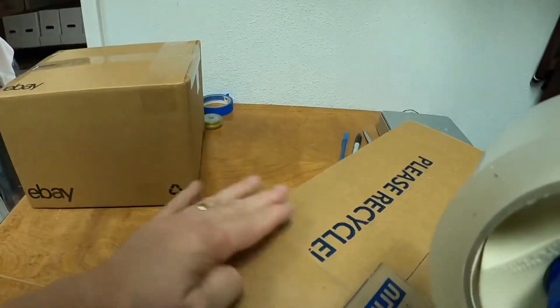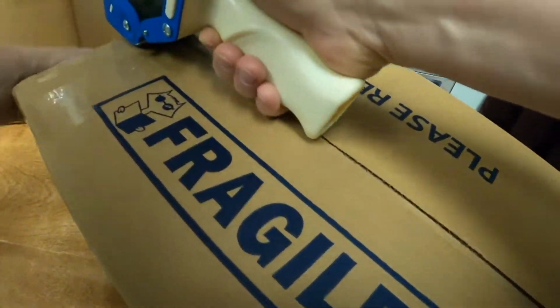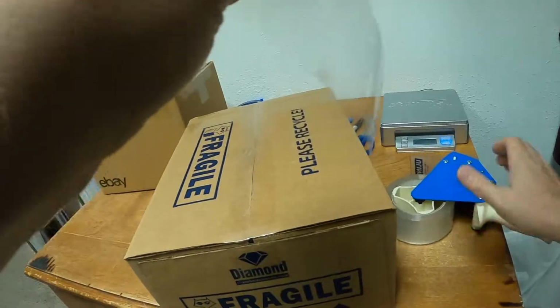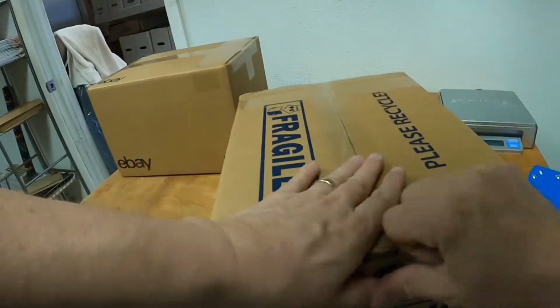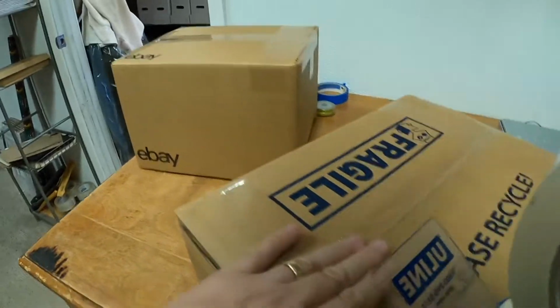And there are tons and tons of people that want to actually take this figure out and display it. And if your package is still sealed, even though it's in bad shape, they know it's complete. You're not missing any accessories or anything. So they will still sell. Always be honest and take pictures and everything with your listings.